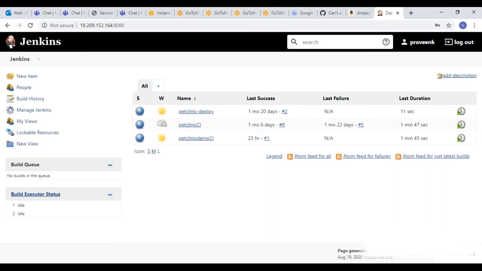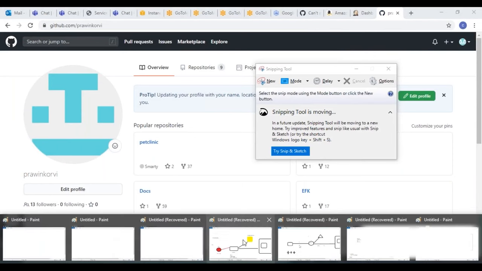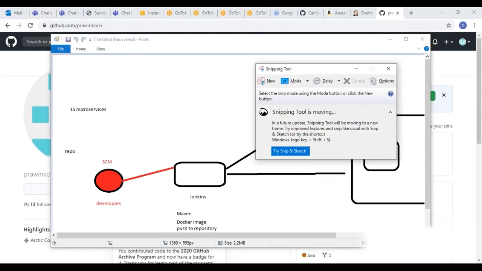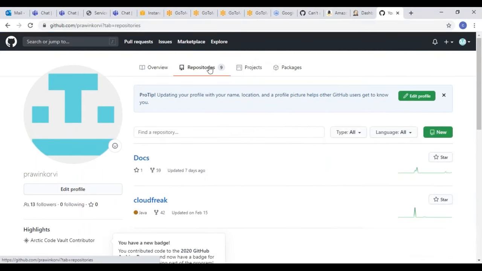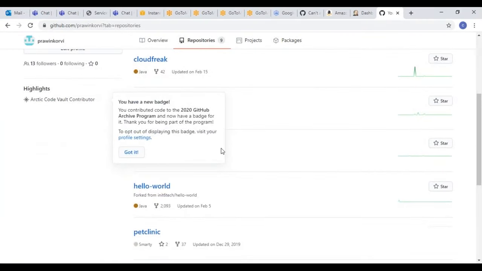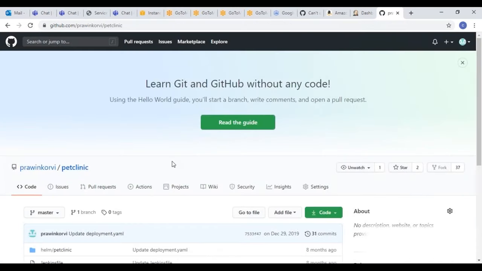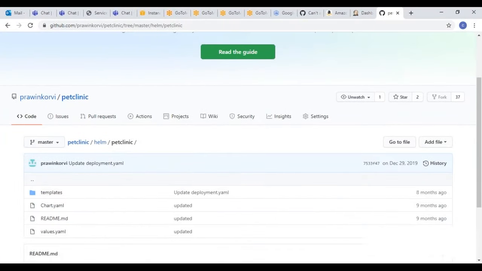So now, before configuring this one, let me go to the GitHub repository where my Helm chart is available. Here also we are using a Helm chart. For the CD job also we are going to use Helm charts. In this repository, this is the one. Pet clinic is the repo for the CD job. Here what it contains is the Helm chart and the Jenkinsfile. If you see, we already discussed Helm charts, right?